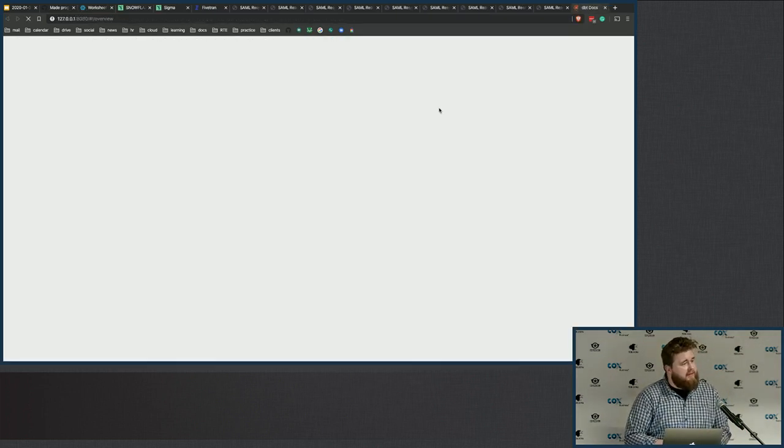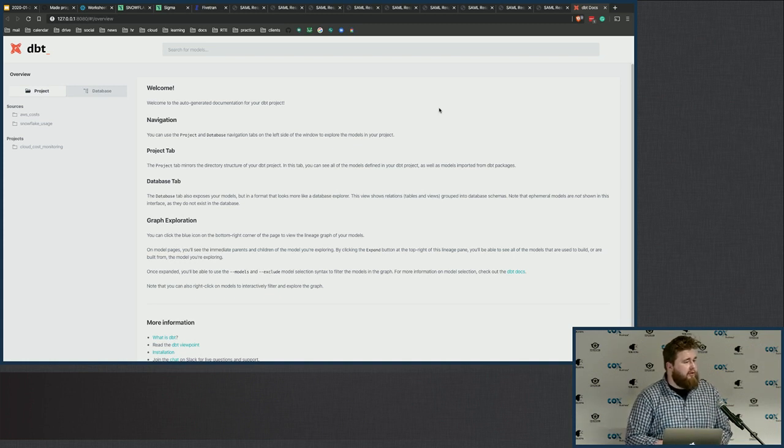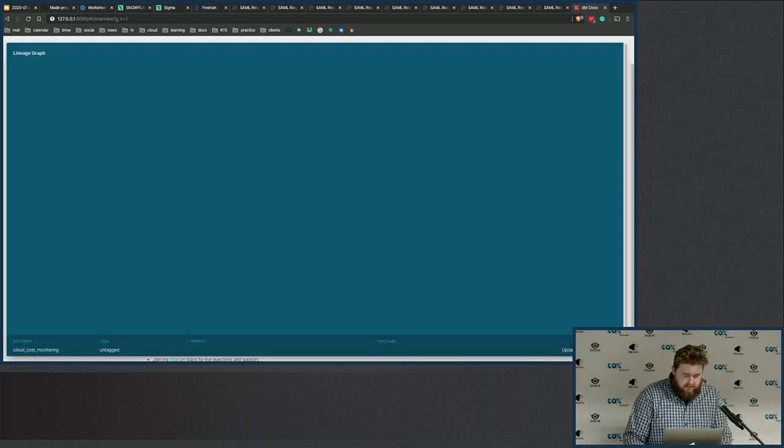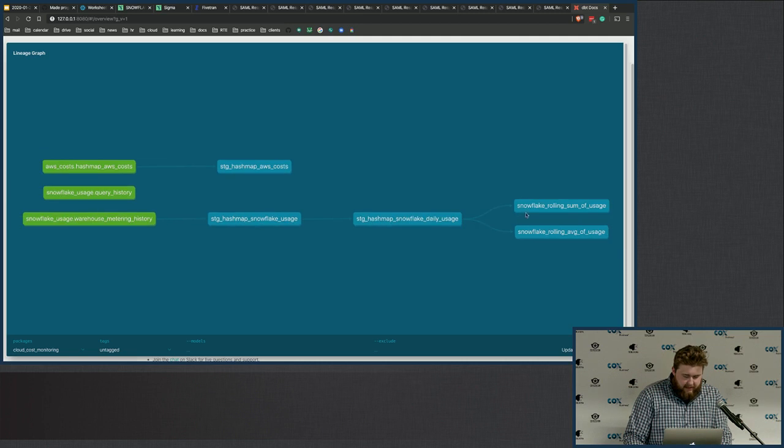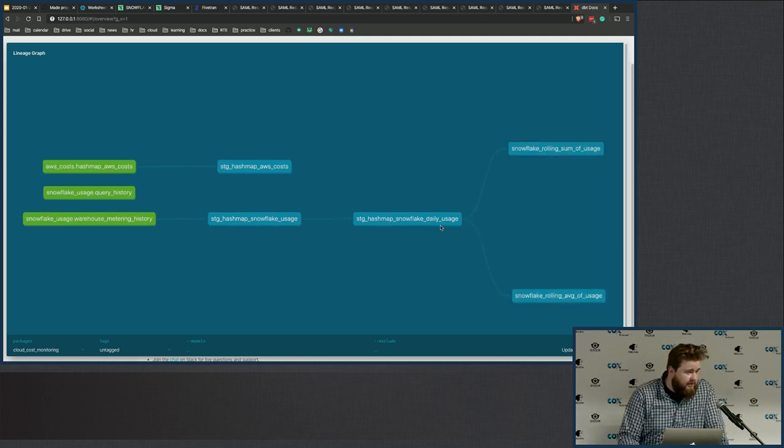For people who are looking at this rolling 30-day sum and wondering what specific Hashmap instance do you mean, because I happen to know there's two, and what specific kind of calculation are you using, without looking at the SQL, you can come in here. So my coolest thing to see is this DAG, where I have my sum up here, my usage down here. We can see they both feed off of the same daily usage that is just off of my stage here, which isn't necessary in this environment, but eventually I would like to pull only the columns I need, recast them to the right types, and fix anything wrong with the source.